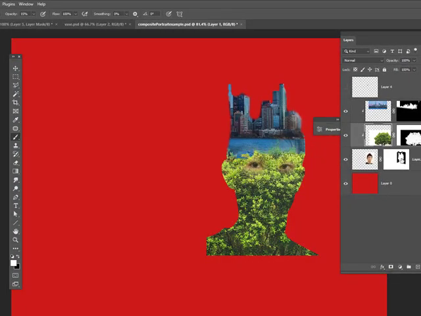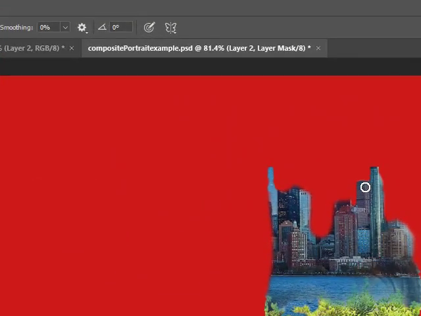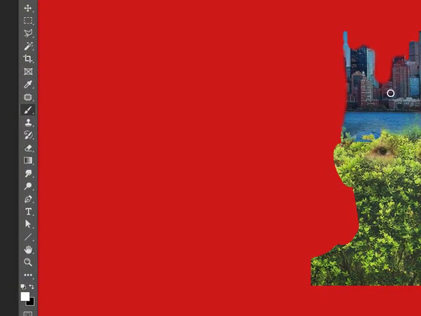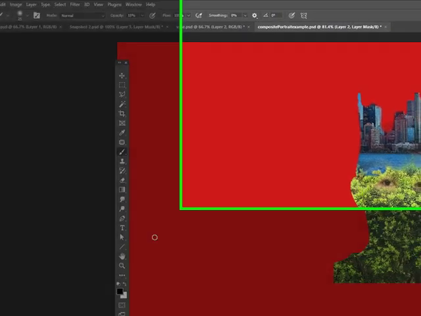So I went to the mask for my portrait, made sure I was painting with black, and I started painting on that mask so that it would bring in the city. So let's see if I start. Oh, my opacity is just down too low.